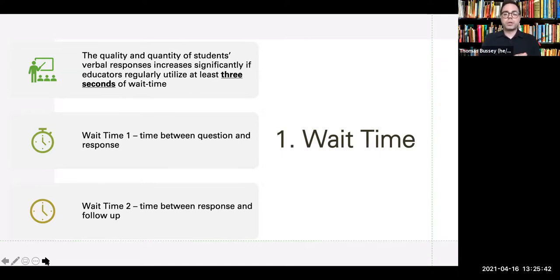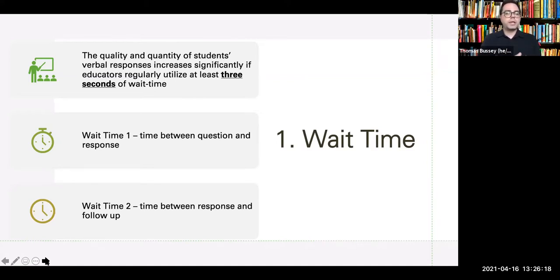But even more important than wait time 1 is what's known as wait time 2. Wait time 2 is the time that you would wait between when the student responds to your question and then anything else that you would interject afterwards. By creating that extra space after the student response, that extra space quite often gets filled with other student voices. And the idea here is that what you're trying to encourage is you're trying to encourage students to explain what they think they know. And the more active participation in the discussion you can get, the more robust that conversation can be and the more meaningful it can be for students.